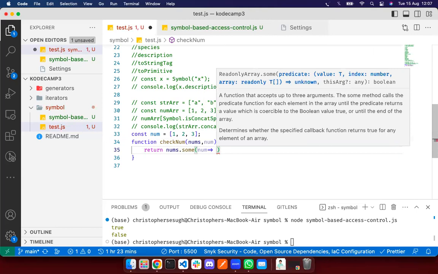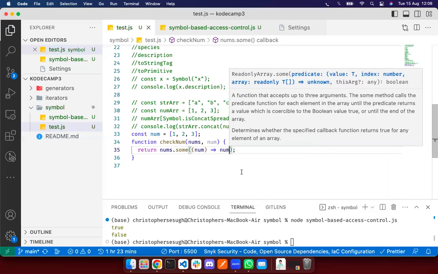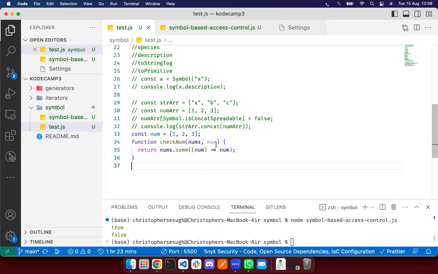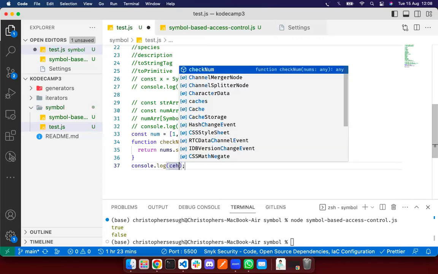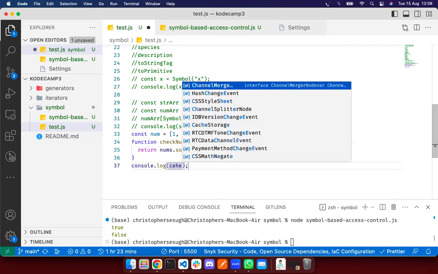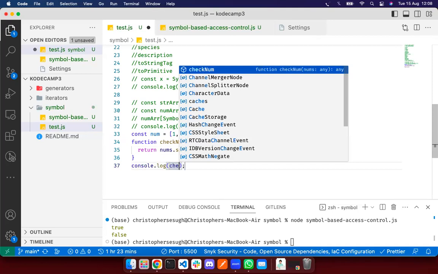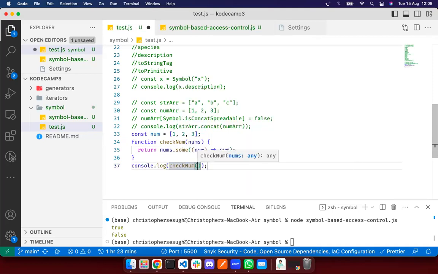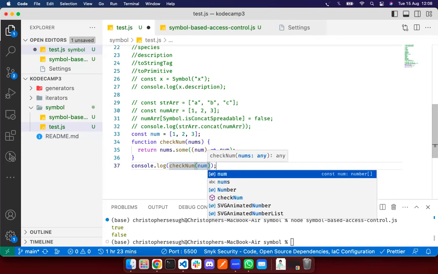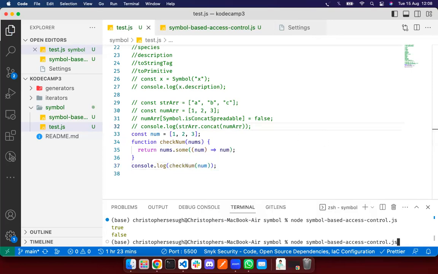Okay, validity index. It's actually returning. Oh, let's make it like this. Why is this? Let's pass in the, okay.